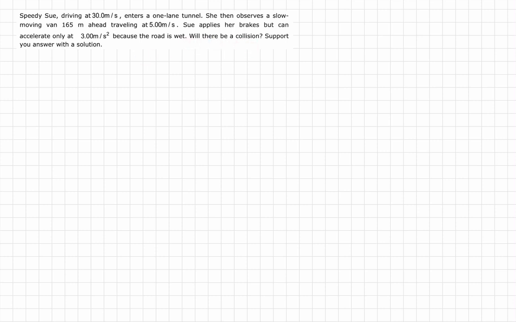We have to take note that the problem does not state that Speedy Sue and the van are facing each other, so it means that they are headed in the same direction. So for example, supposing this is our road, and initially, this is where Sue was. This is the initial location of Sue. Let's label that S.